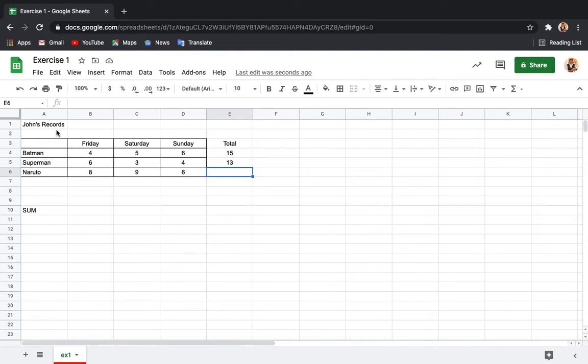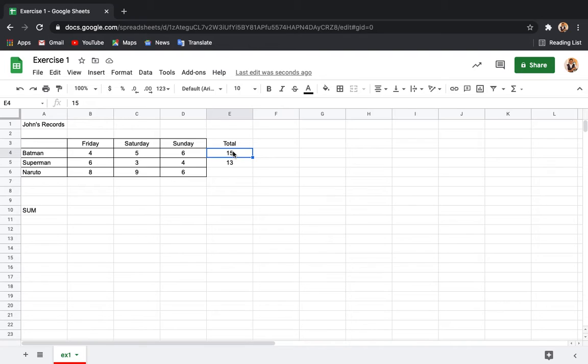what if there are so many values? We only have Friday, Saturday, Sunday, but let's say we are doing it for the whole month. And let's say instead of 3 books, you have hundreds of books in a real library, right? And when you are trying to gather data for your SBAs and stuff, you have hundreds of data that you need to analyze. You are not going to sit down and add each number by itself and then lose count and have to start all over again. So there's actually a much simpler way to do that.